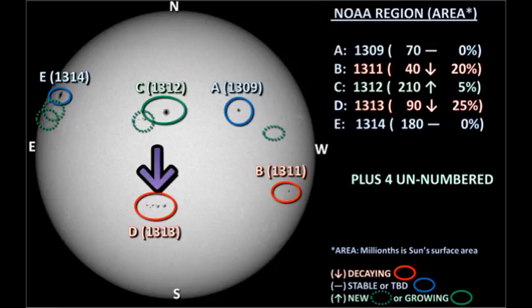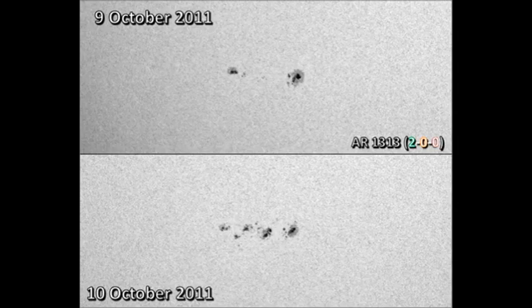Region 1311 in the southwest is a single spot getting very close to the limb, so we'll ignore that for the time being and turn to region 1313. I've been quite disappointed with this region so far. However, overnight it has shown some quite rapid growth, and I suspect it will produce more flares in the next day. You can very plainly see a whole bunch of new large spots that have developed between the leader spot and the trailer spot — it almost looks as though there's a new region coming up in the middle of the old region. If that trend continues, we could get some spectacular events out of this particular region.